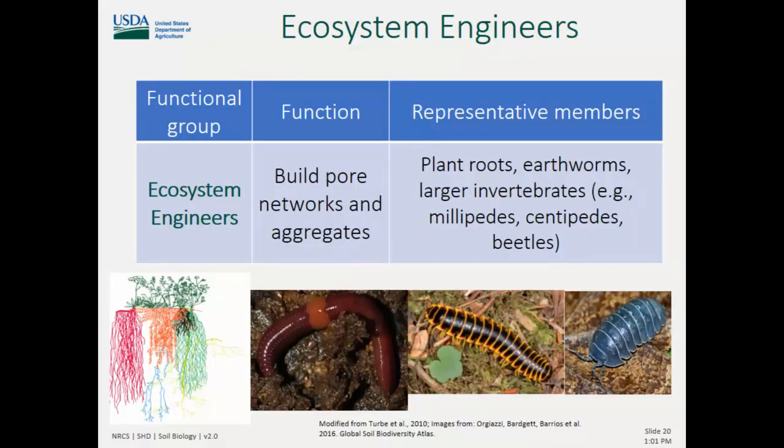So here's some of those ecosystem engineers. They're the ones that are helping restore some of the pore space in the soil. They're crawling around, they're big enough that they're actually opening up soil and carrying out their life cycle, making nice little deposits of nutrients along the way. Earthworms are the ones that come to mind, but the millipedes and roly-polies and all of those kinds of things are also processing larger size organic matter pieces, moving them down into the soil and moving nutrients around. So they're an important group, but they're probably the ones most affected by tillage. And if they've been tilled all summer long, you've really hurt their habitat a lot.